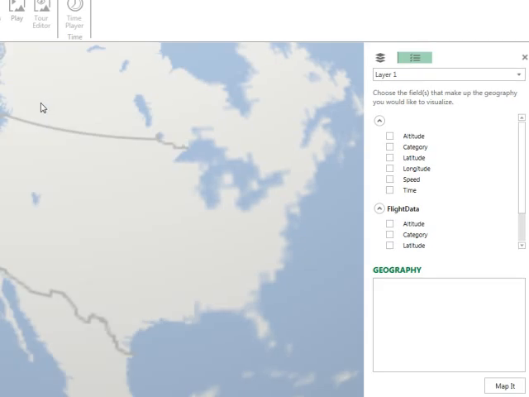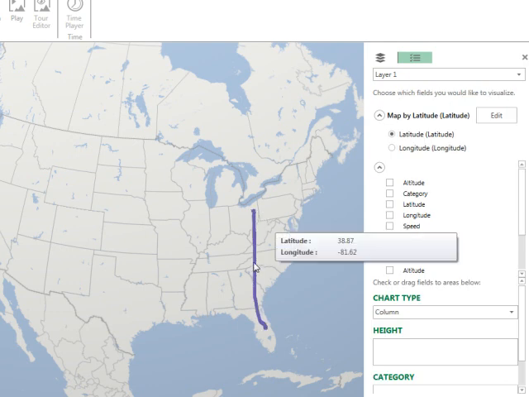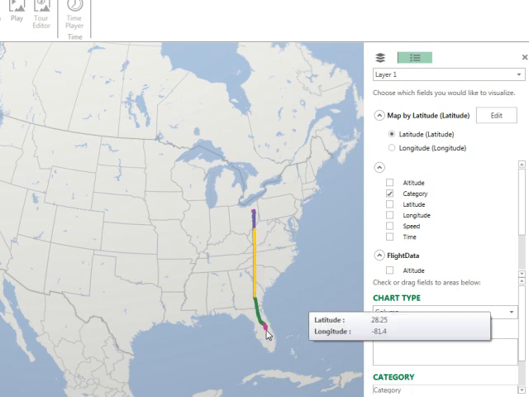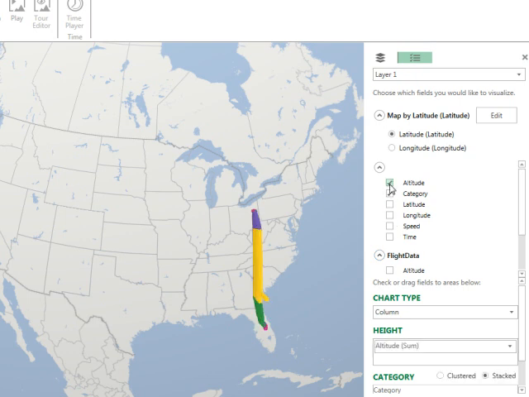Now what's nice is the data from FlightStats has latitude and longitude, so we just have to choose those and click map it, and you see that they instantly draw in the flight path from Akron-Canton right there down to Orlando. But we can use some of GeoFlow's tools to make this more interesting. I'm going to add the category field to category, which is going to change the color, so I can see at the ends there where I could not use the computer. Climbing, level flight, and then descending. They actually start descending in Georgia in order to land in Orlando.